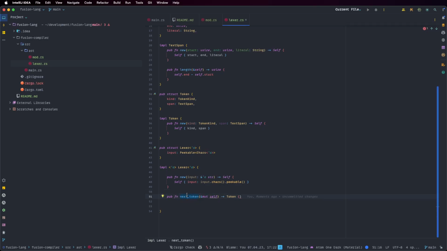And I guess this next token is essentially like the iterator next method, so we could do that. Let's just not do that for now. We could do that later. And if I think about it, we always want to return a token, or do we also return null, like an option? I guess we want to return an option here, because once we have consumed all tokens, we don't want to return anything anymore.